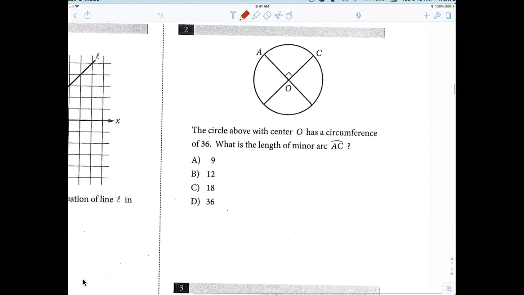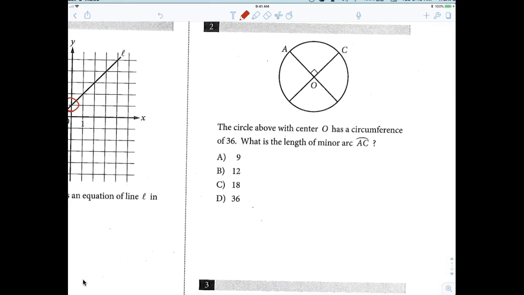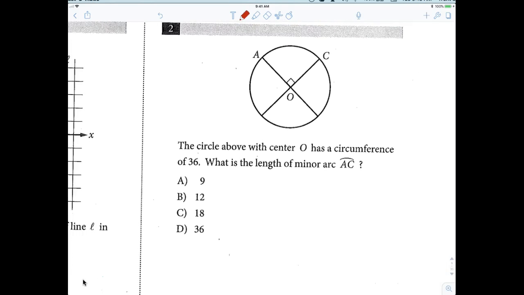You just forgot that y equals mx plus b? Yeah. Okay, so here we go. Now, number 2, I was a little upset. Some of you are trying to make this really difficult. It says that the circumference is 36. Come on now. 36 divided by 4. That's the answer. 36 divided by 4.